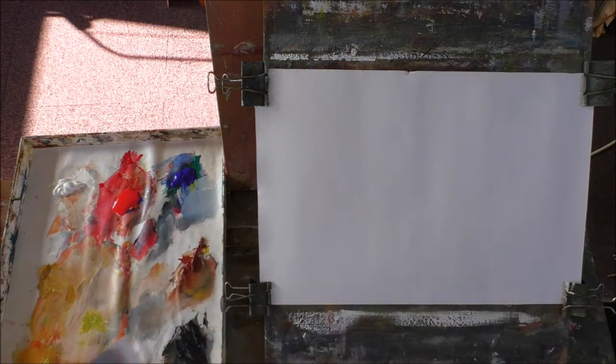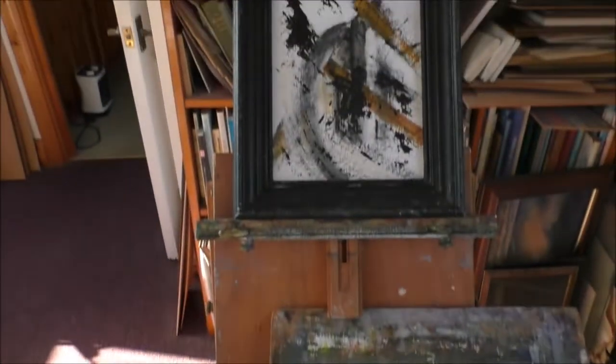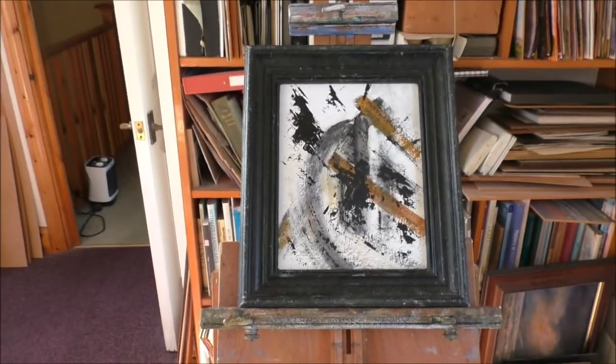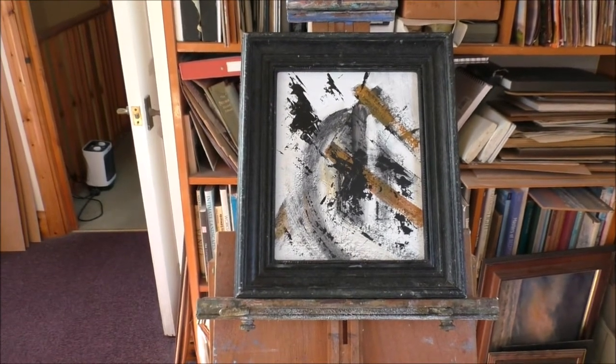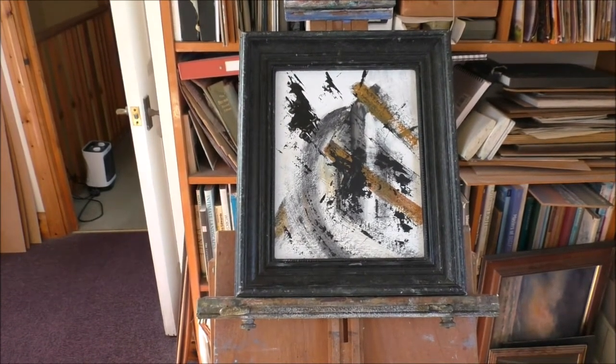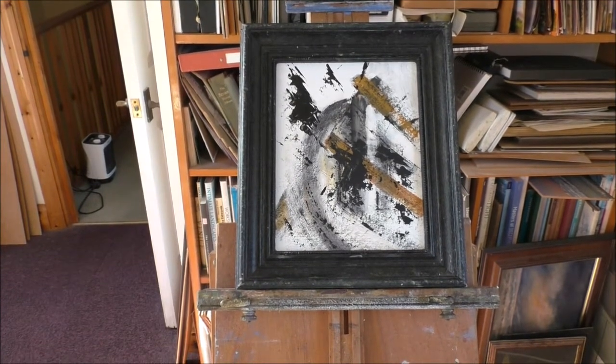This is acrylic, I'm just using acrylic at the moment. And the other one I did, well, what's this? It's only a small 10x8. Can you see that? There we are. That was my little acrylic for the day, acrylic abstract expressionism.